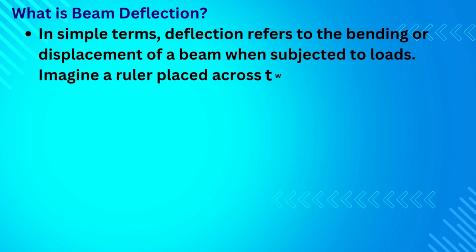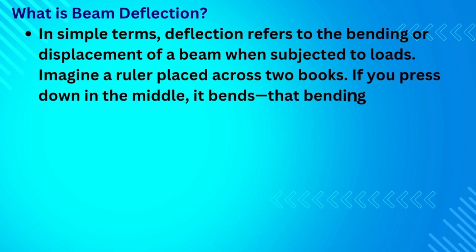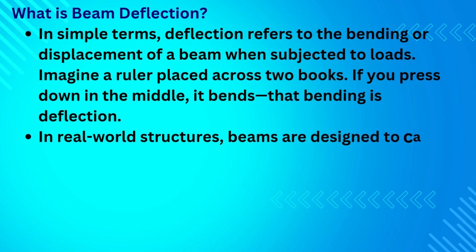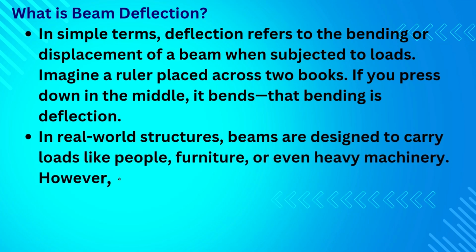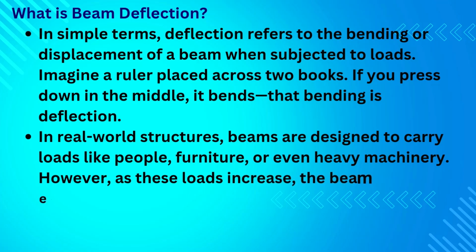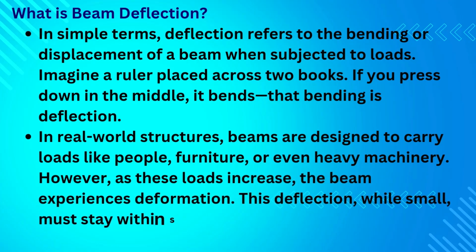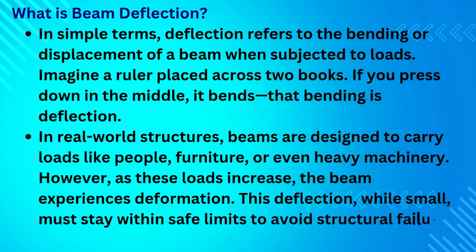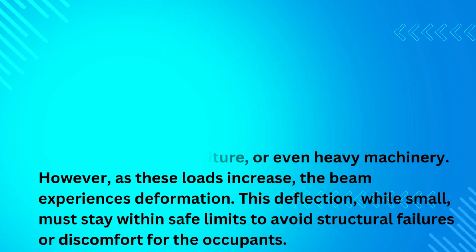Imagine a ruler placed across two books. If you press down in the middle, it bends. That bending is deflection. In real-world structures, beams are designed to carry loads like people, furniture, or even heavy machinery. However, as these loads increase, the beam experiences deformation. This deflection, while small, must stay within safe limits to avoid structural failures or discomfort for the occupants.